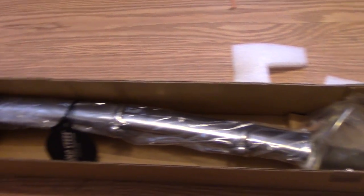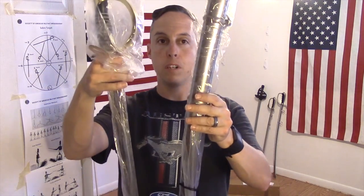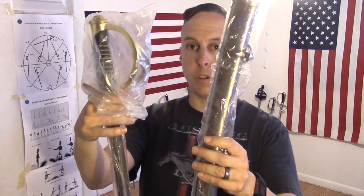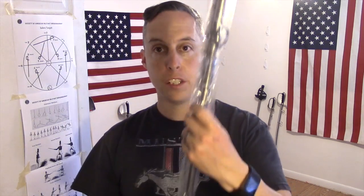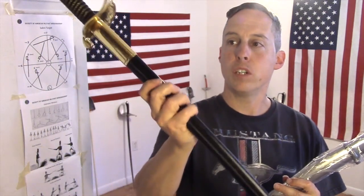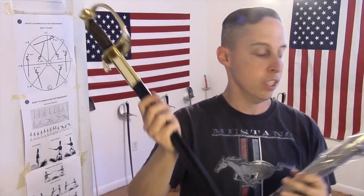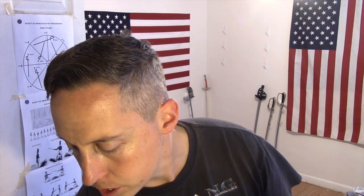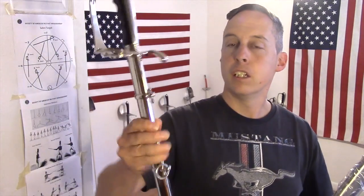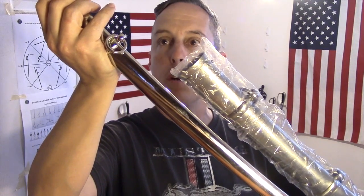So let's go ahead and take it out of the package and see how it feels. Now we've got the swords out of the box. Both the scabbard and the sword itself have their own separate packaging. The first thing I notice right off the bat is that this scabbard — the size of it — it's a beast. Just to give a comparison, this is a Cold Steel Marine NCO sword, and I can see the size difference between the two. Also for comparison, I have here a 1902 by Cold Steel, and you can see it absolutely dwarfs the 1902.